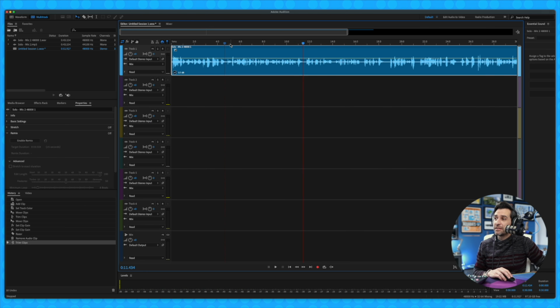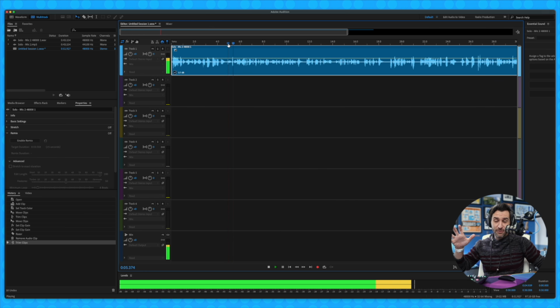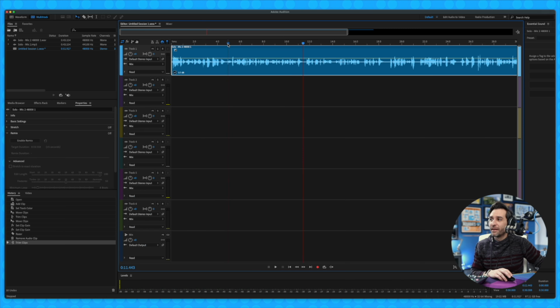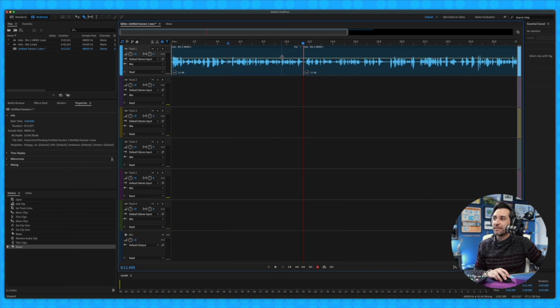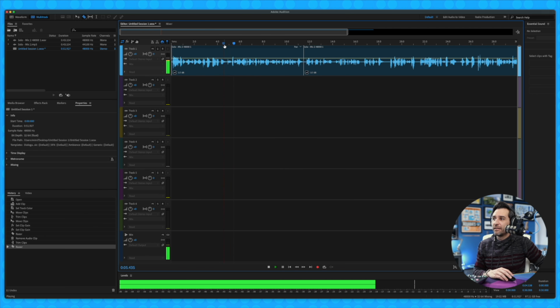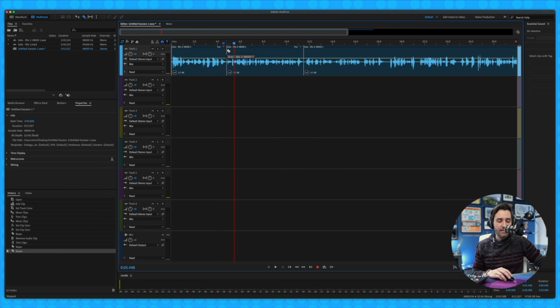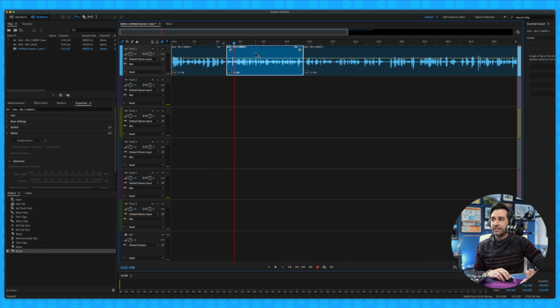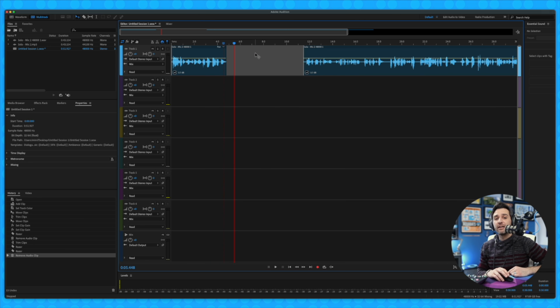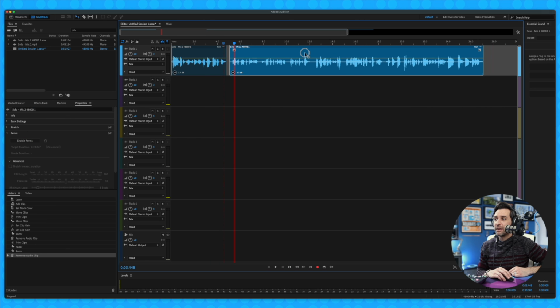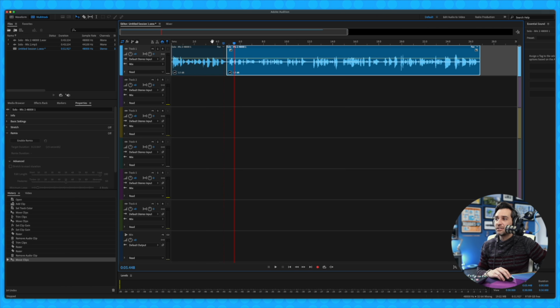But if we wanted to cut something out of the middle, that's where it's going to get a little more complicated. So let's cut out this part here where I give my little disclaimer. Maybe we don't need that disclaimer, so I'm going to use the razor blade tool and put a cut at the beginning, this is definitely, and a cut at the end, and then what I can do is just select it and delete it, and it is gone. And then I can just bring my audio tracks together, and it should play smoothly.